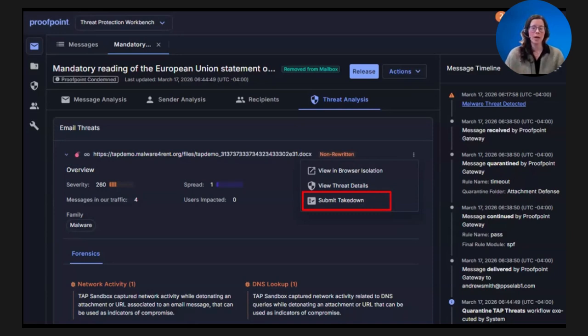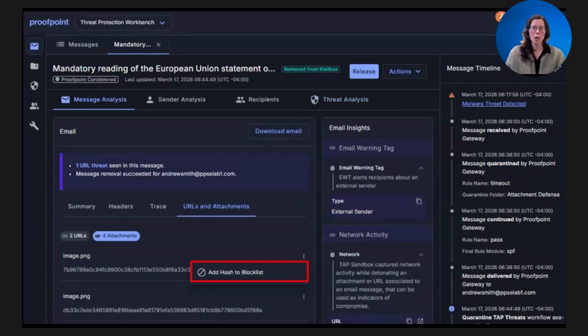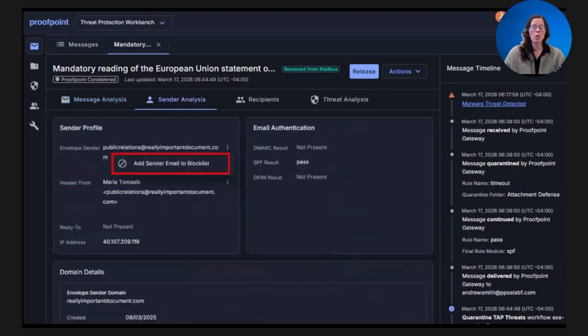To mitigate that threat at the source for the URL that is being abused in these attacks. You can also take different block list actions. So if there were concerning attachments or different hashes of interest in this campaign, with a single click from that attribute, you can add that hash to the block list or take a very similar action from either an envelope sender or header from condition if you wanted to add that sending address to the organizational block list and prevent future messages from that same sending address from being delivered.